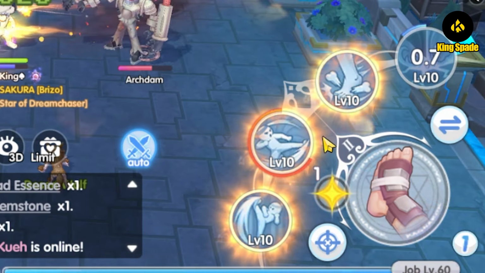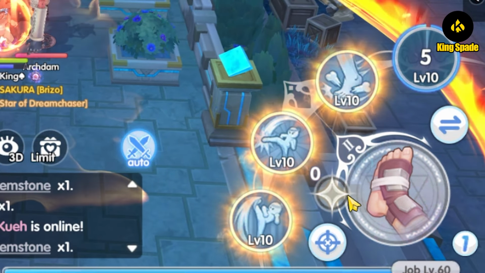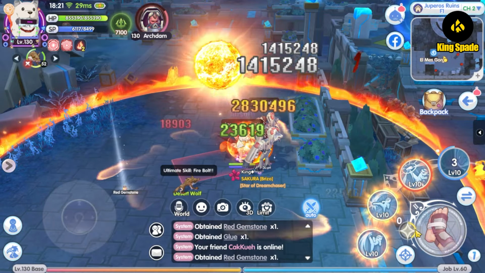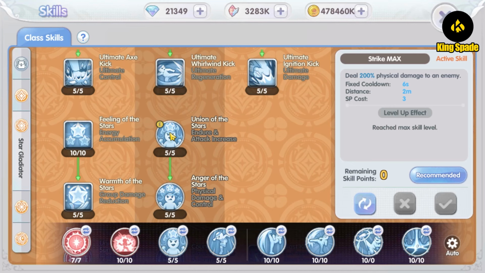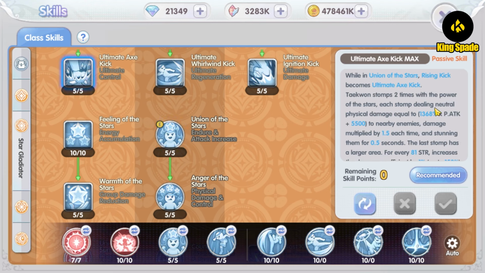After the energy gauge is full, reaching 100 points of energy, it will become a star. A maximum of 3 stars can be stacked. The Union of the Stars skill then will consume 1 star to enter the Union of the Stars state. In this state, the 4 main skills will be transformed to their designated ultimate form.